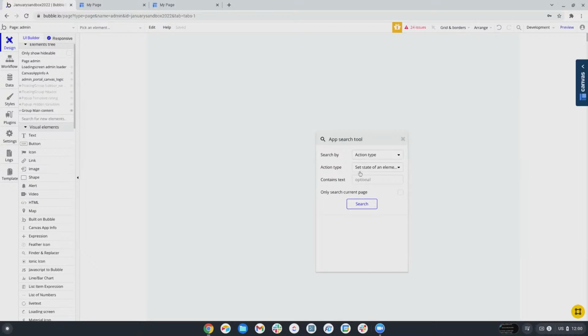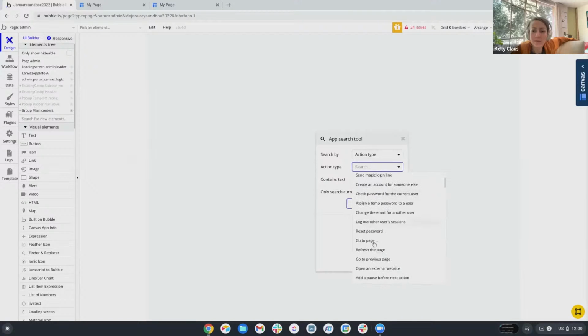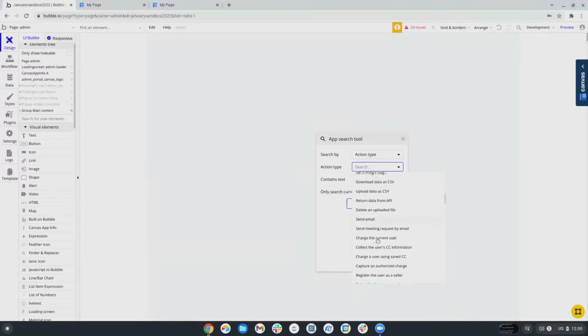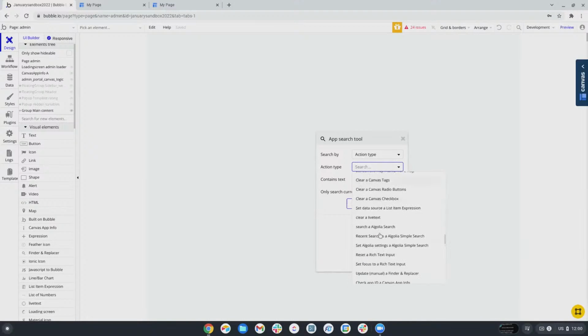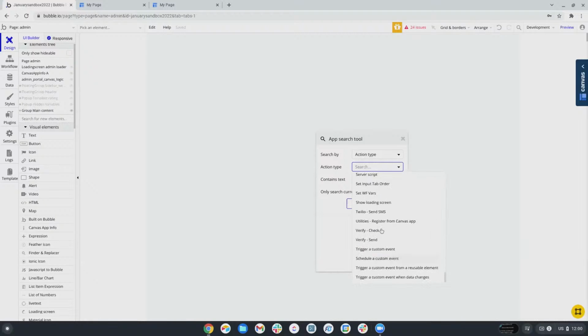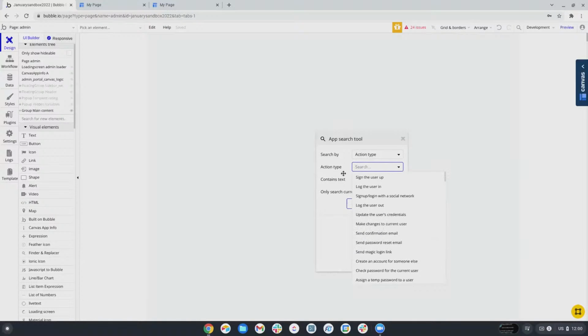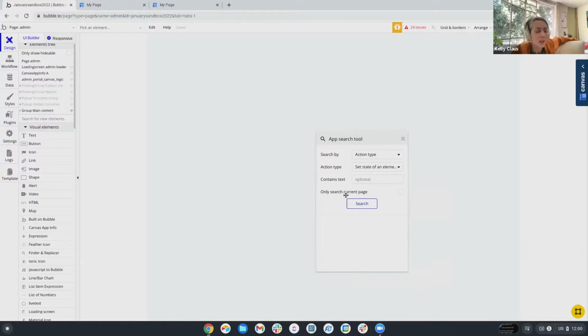But outside of that, this is pretty powerful, because if you're ever trying to look for all of the things in an app and you know that it's across so many different pages and it's easy to forget, you can come in here and you can find them. Right. Wow. Okay. All right.